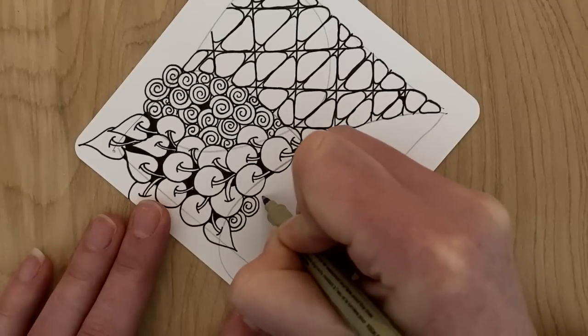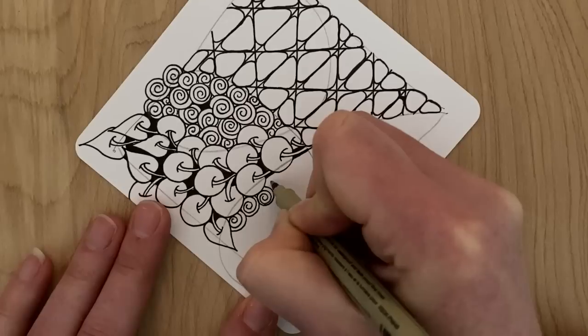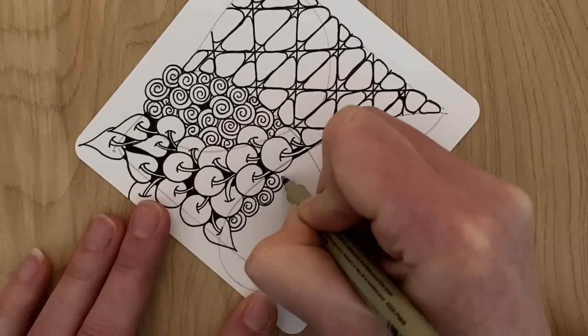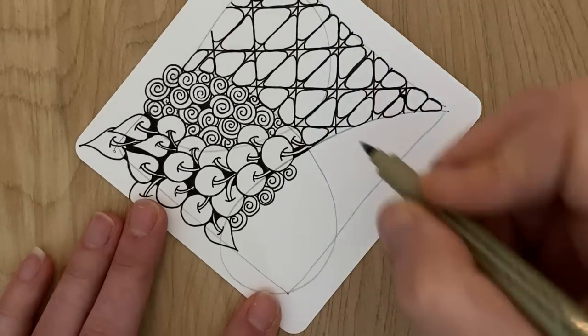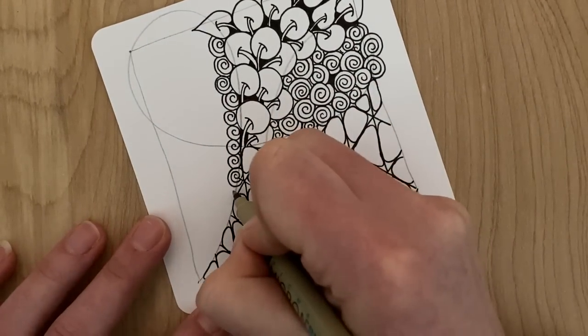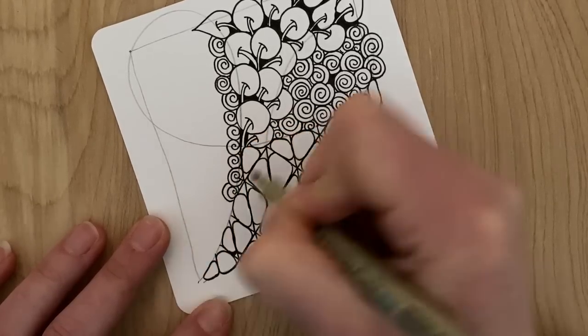I don't know what's going on with your tile, but you may have seen an opportunity where you can add some in different places. I've been making my spirals go in different directions. Oh, like going to the right and then... Yeah. All right, so I kind of like how these look. Maybe I'll add just a bit more, I think I'm just going to go to about there.